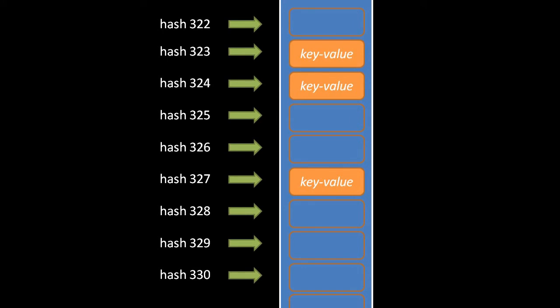In open addressing, we don't add extra lists into the mix, we just store key value pairs directly in the array, but in the event of a hash collision, where we want to store 2 keys in the same slot because they produce the same hash, we simply look for the next available slot and store the key value pair there. So here, for example, say we have a key value pair already stored at slot 323 because its key hashed to 323, and say that we get a hash collision. We have another key value pair we want to add to the table whose key also hashes to 323, yet which is actually a different key. We can't store it in slot 323, so we search for simply the next available slot, which in this case is 325, and we store it there.